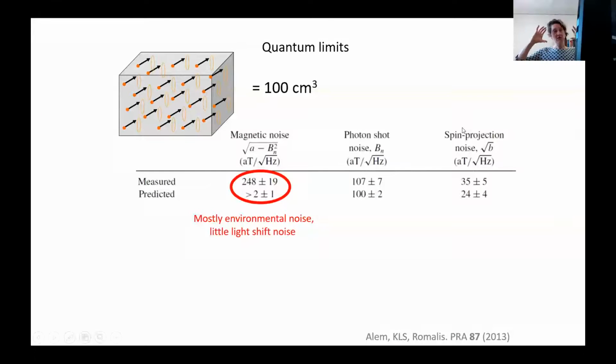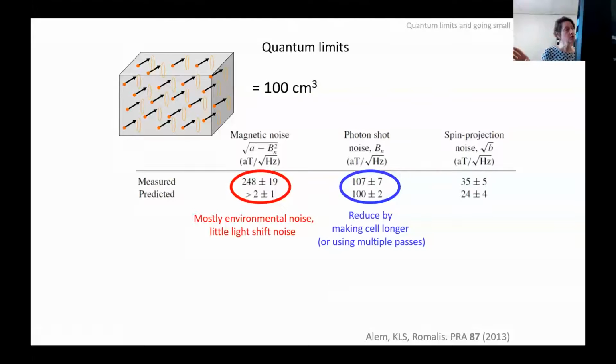That first measurement was with a 100 centimeter cube cell. It's really, really large. Especially think about what Pilgi was just telling us about those flexible centers and being so small. So this is a really large sensor, and we looked at what were the limitations of it. In fact, it was mostly environmental. It had very little of that light shift noise I was talking about. The next set of noise levels that we had was photon shot noise. And then finally, we had spin projection noise. Now you can reduce the photon shot noise by making the cell longer. You can reduce the environmental noise by making what's called a gradiometer, one where you subtract off the noise in another atomic cell. And in this final one, the spin projection noise is already about the right order of magnitude, which just means that we want the same number density as we had before.